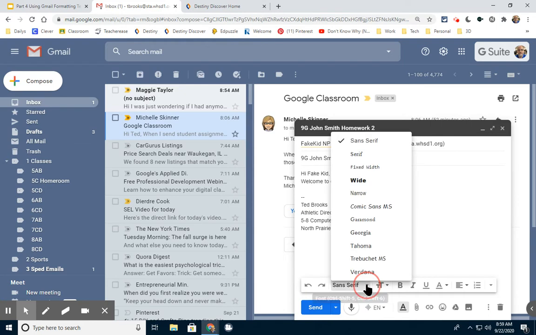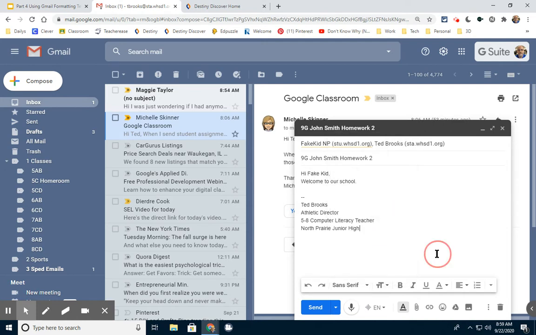So this is my text type, right? So I can choose a number of different types that I can put in there. Not as many as you are used to, like in Google Docs, there's like thousands of them. This has a more limited selection, but there's some different ones we can put in there. This is our text size tool. Again, you can't specifically say I want 10 point or 12 point or whatever. You can just say I want it small, normal, large, or huge text, okay?